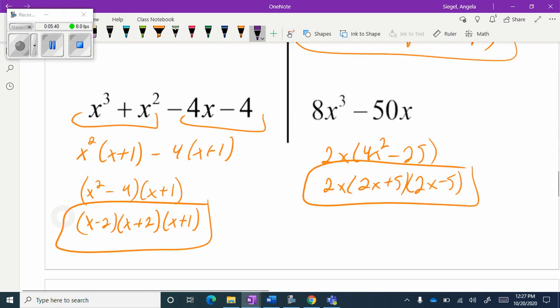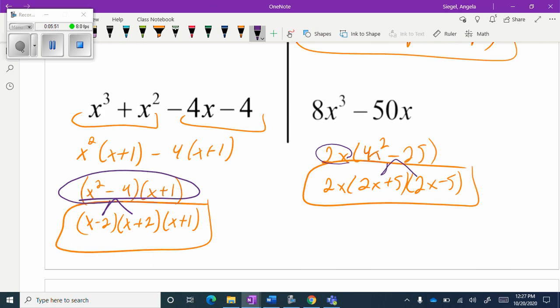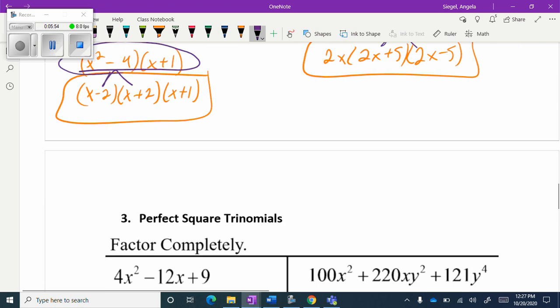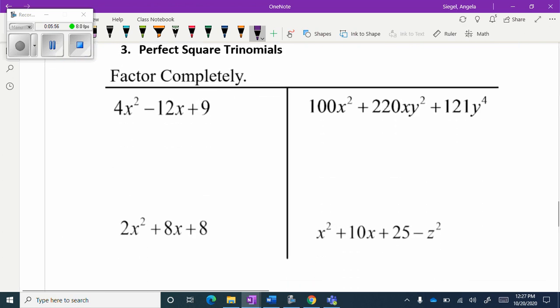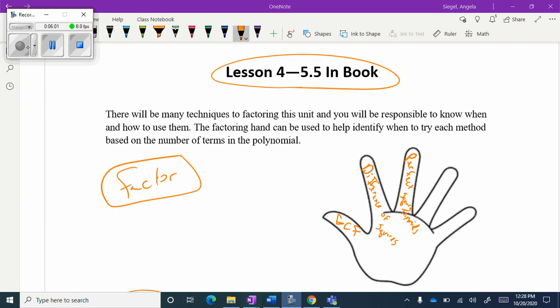Same thing with this one. So I ended up with this, and I could break this down even more. So here I put the GCF, and same thing, I could break that down even more. Okay, so now our third step is going to be perfect square trinomial. So it's going to be our third finger because 3 tri and squares is 2, and the first thing that we do is a GCF. So I'm just keeping up with the hand.